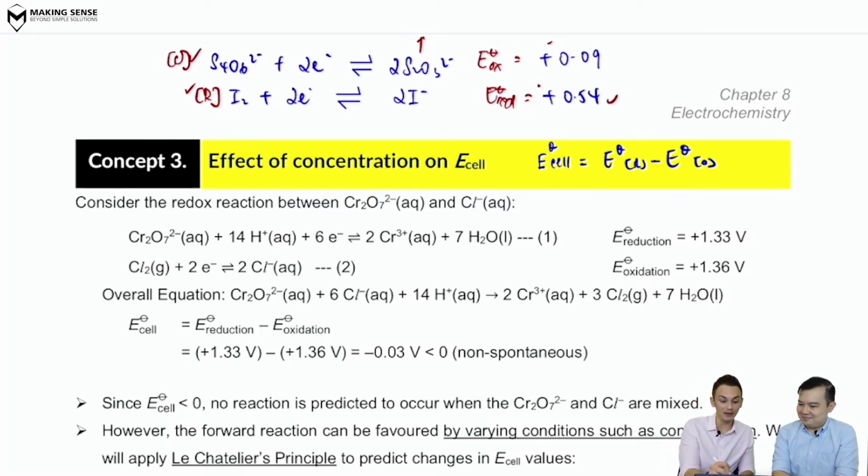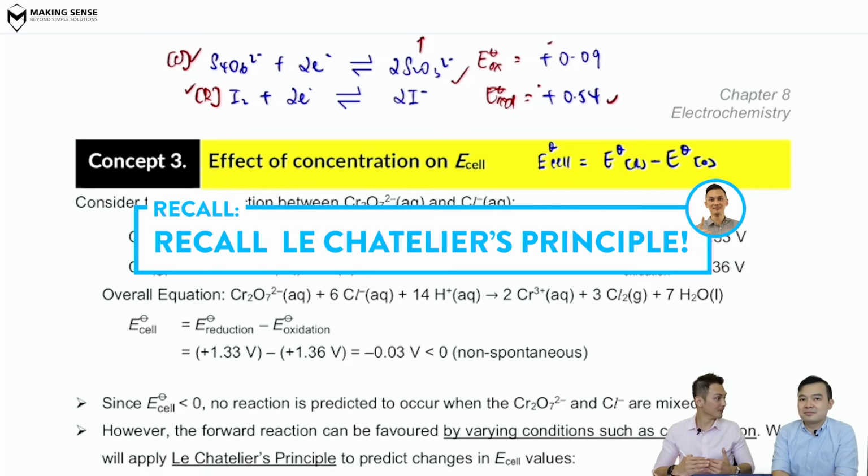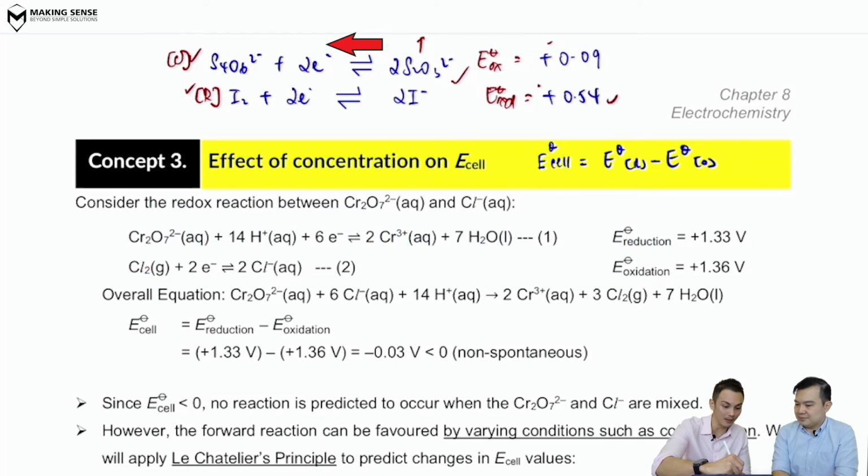So as you can see, once you increase the amount of thiosulfate, it will go above the reference of 1 mole per dm cube. So by simple Le Chatelier's, the system will try to decrease the amount of S2O3 2-. That's right. So in this case, equilibrium is going to start to shift backwards, right?